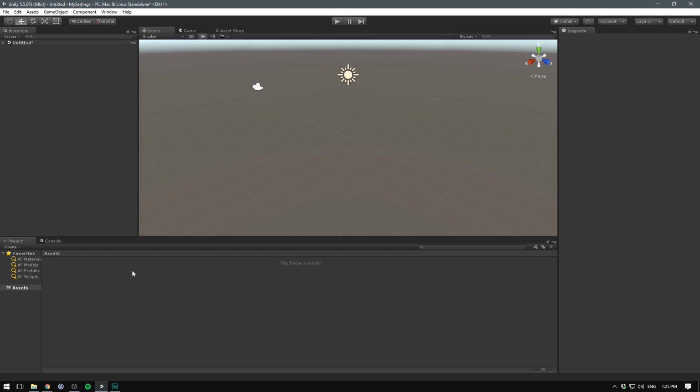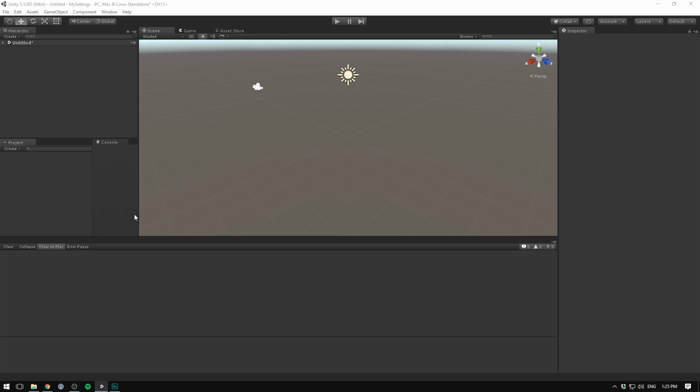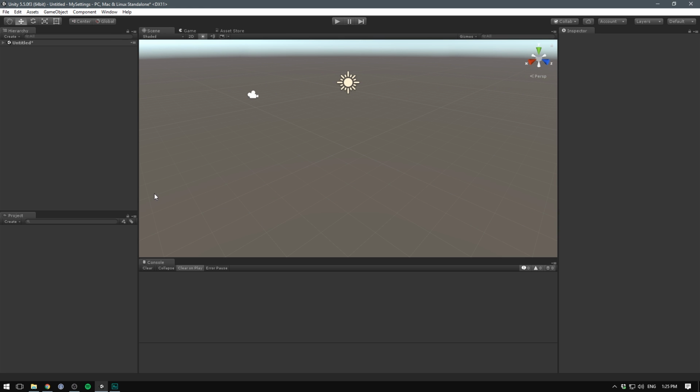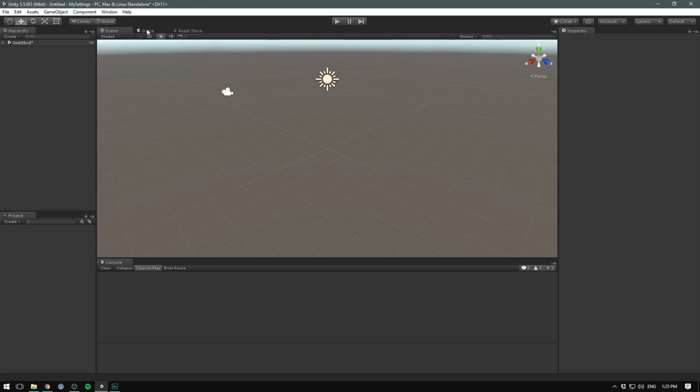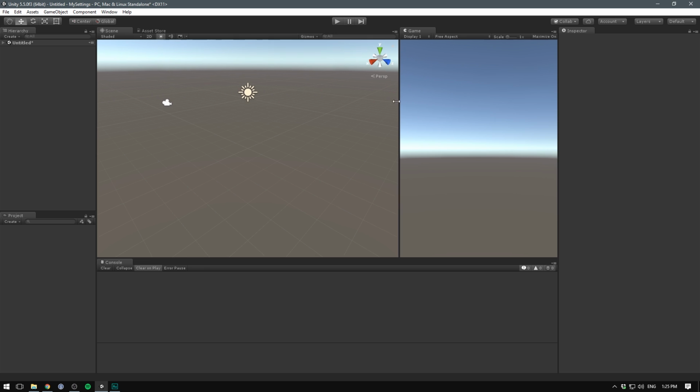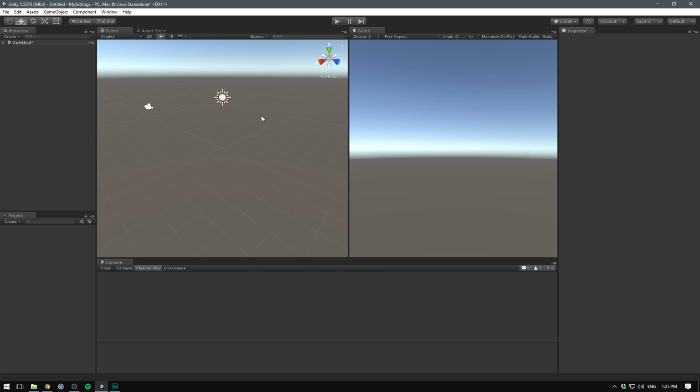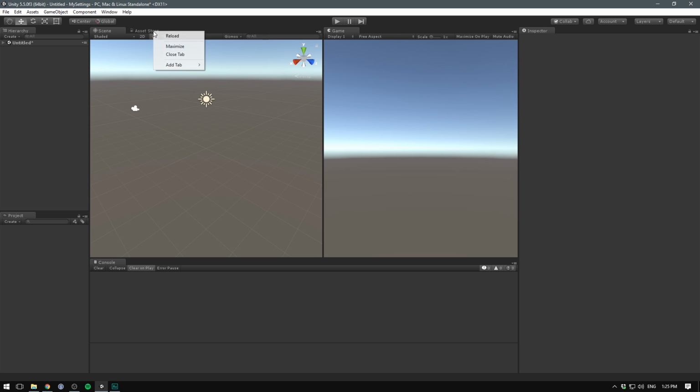First off, I like to take my project panel and switch to a one column layout. I then like to drag it over here by the hierarchy and also drag the console so that it aligns with the scene view. I like to make this pretty small, and most of the time I'll take my game view and dock it side by side with the scene view so I can see both at the same time. Also like to make my inspector fairly big and always remove the asset store. I think it's much easier to use in the web browser.